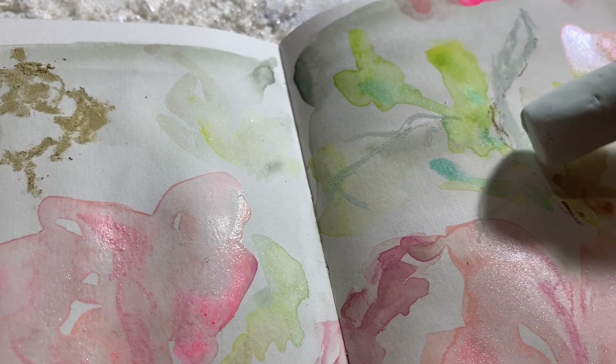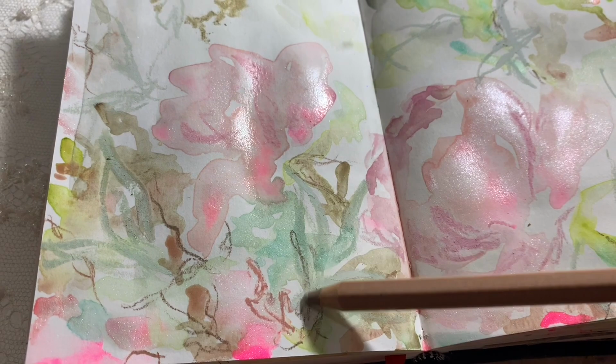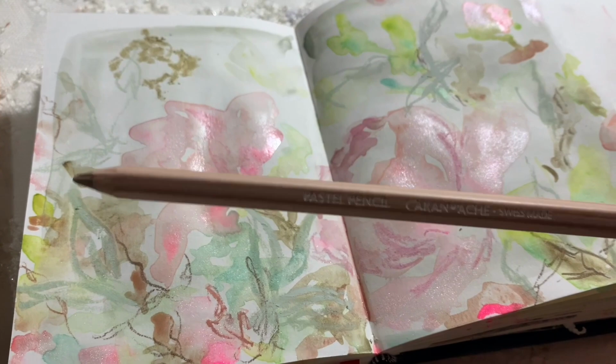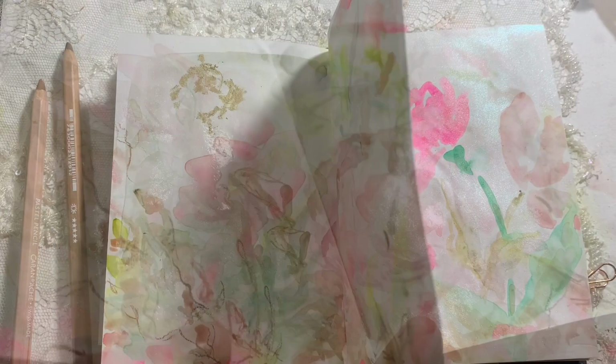And then you can see here that I used some of these pastels just to add in extra details. I also used these Caran d'Ache pastel pencils, which I really love. Again, these will be in an upcoming haul. I've heard that these are difficult to sharpen, so if you have any tips on that, please let us know below as well.